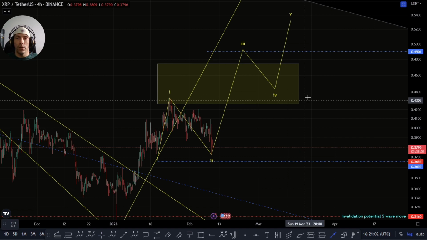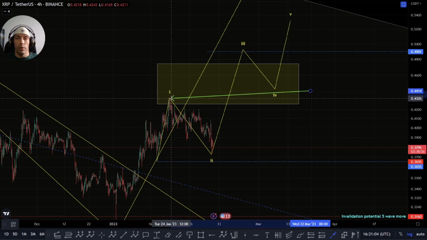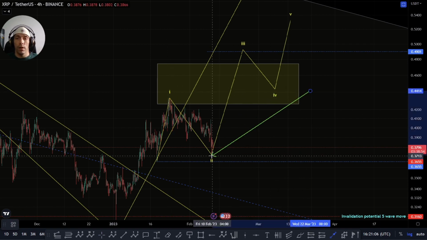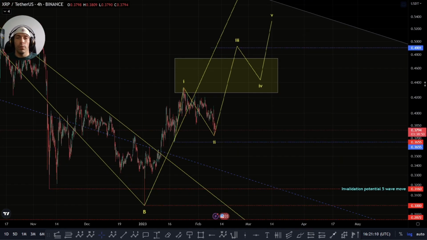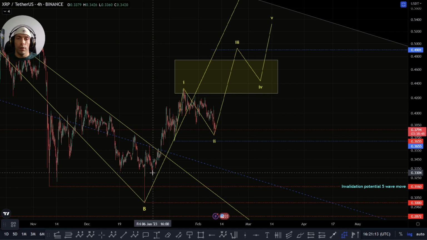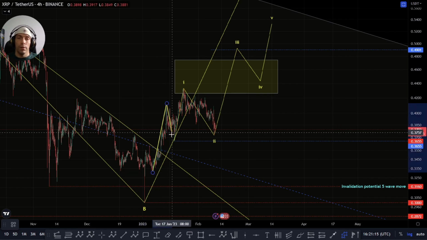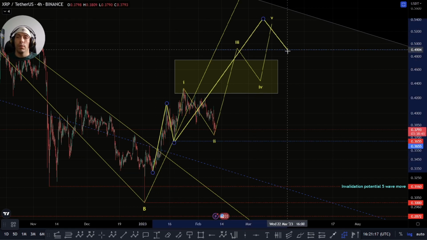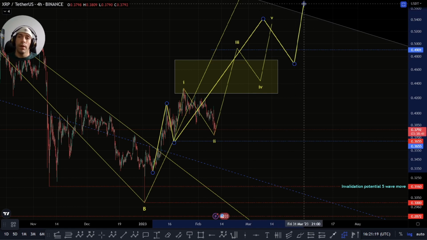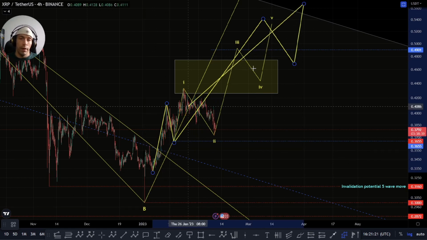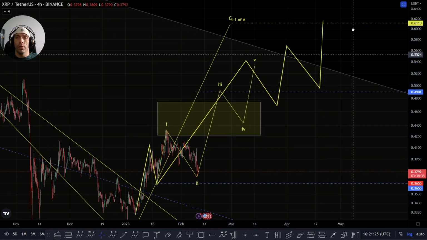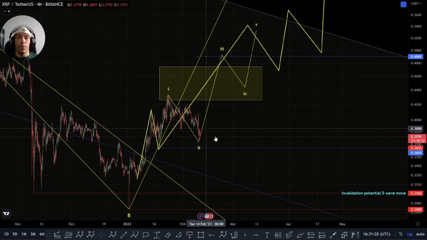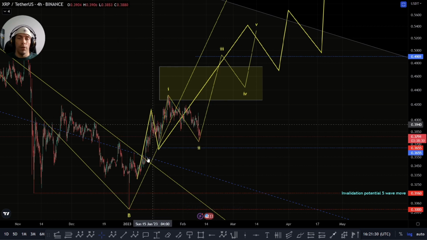It wouldn't give us a lot of space between this fourth and this fifth and this wave one here though, so we would have to see how this plays out, and potentially this could extend up a little bit. But if we do form something like this, then we can start to argue that actually maybe the reason this doesn't make sense is that we have this as a 1, 2, this becomes a 3, 4, 5, and then actually we have another leg here for another 4 and a 5. So this would potentially look to take us up to this zone, though we would need more confirmation that this is actually what's playing out within the structure.